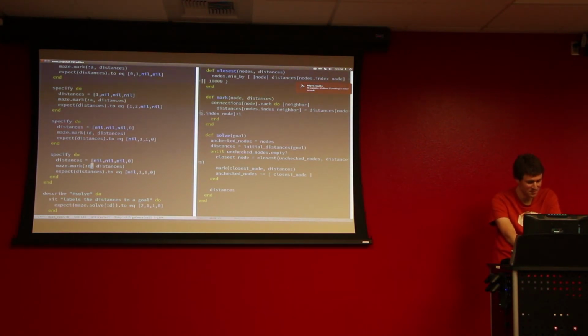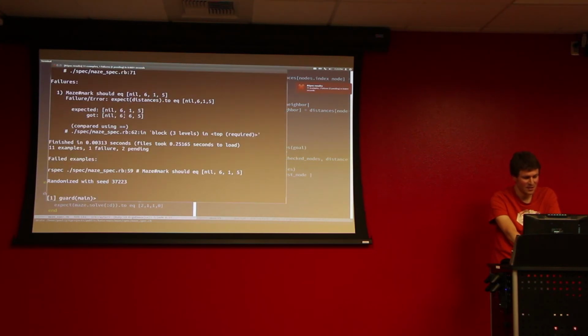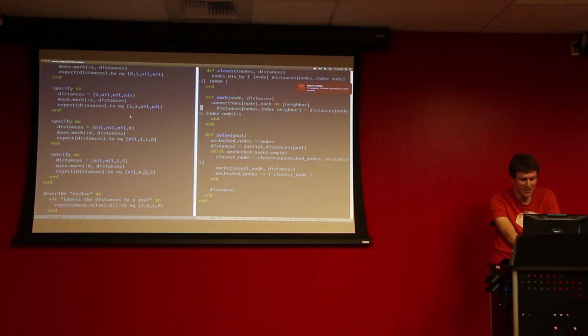spec here, mark description. Imagine we started with 0010, or let's put something to make it a little more valid. I'm gonna say we do something like this. We want to keep the 5, and we want to put a 6 over here. But this 1, if there is a 1 there for whatever reason, you shouldn't overwrite it with a 6, which is what the algorithm would do. And if you look at that, see it does overwrite it with the 6 right now, because we're not checking for that. We're just overwriting everything in this loop.